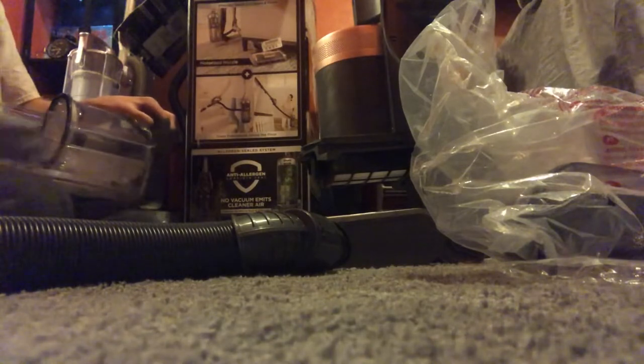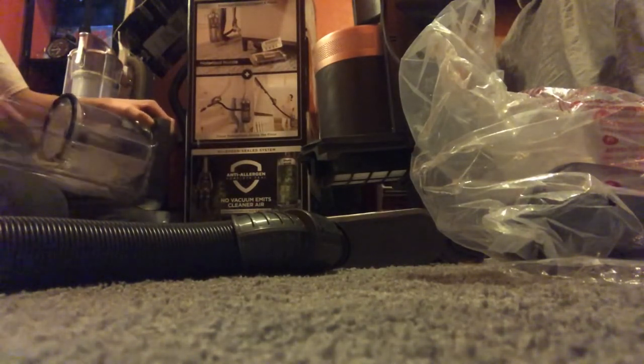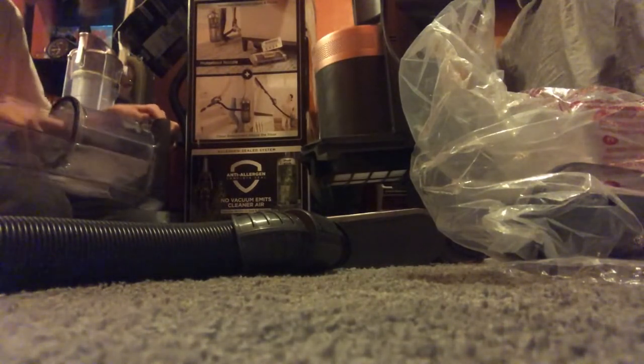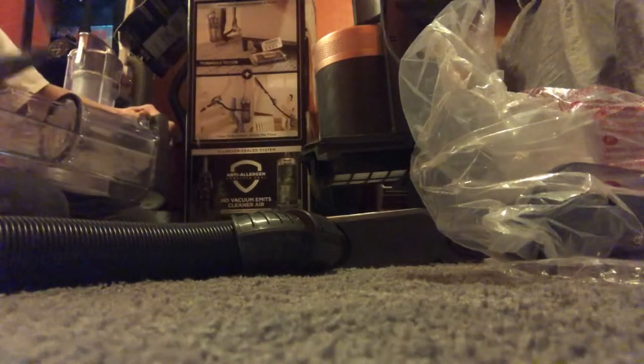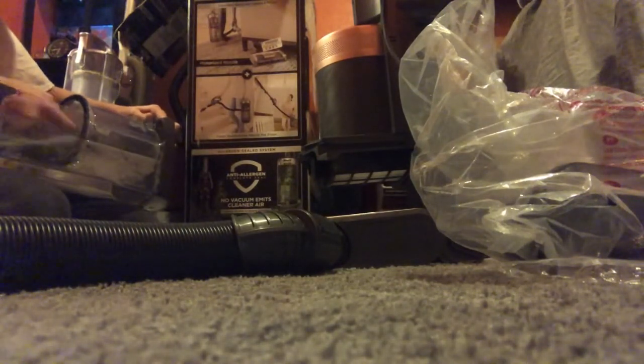This stuff is kind of hard to buff sometimes, but believe me, it helps, especially if you want your bins to stay clear for longer. It's kind of the main reason I do it. I did get a little bit of water on the screen, and you don't want it to rust, so make sure you dry it off.